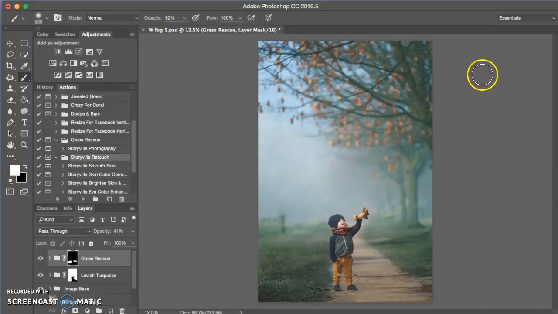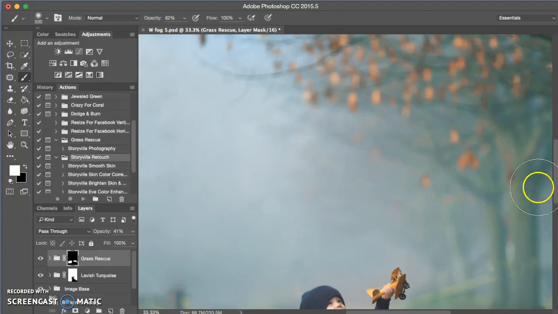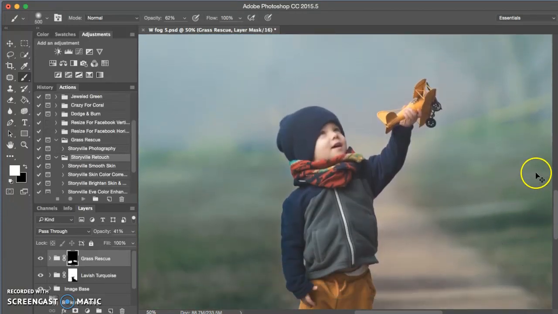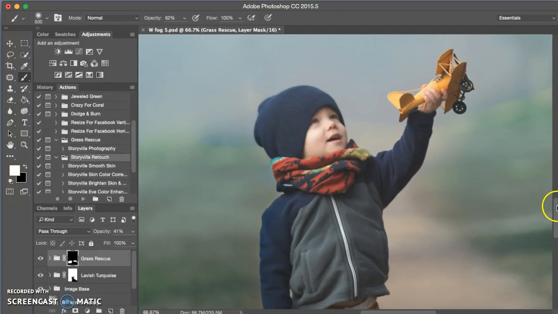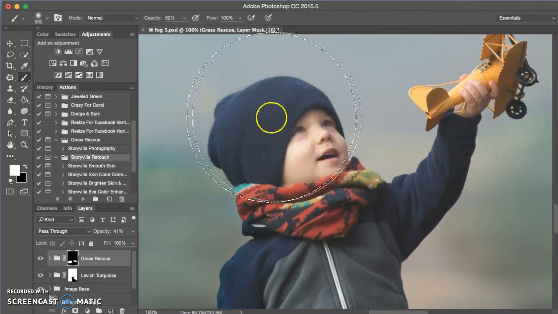I'm happy with the overall image and the tones. They look pretty good to me. But if you zoom in on the subject, my cute little son there, you will notice that his face falls flat. And a lot of that had to do with the lighting. It was pretty overcast and foggy, which was amazing, but it didn't help much for the skin tones. I think he could use a little brightening up.